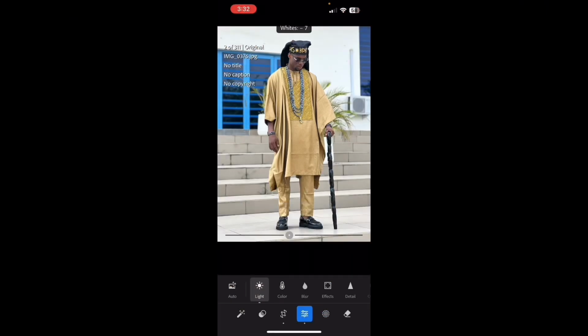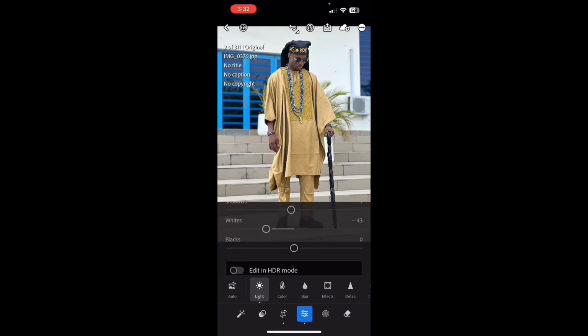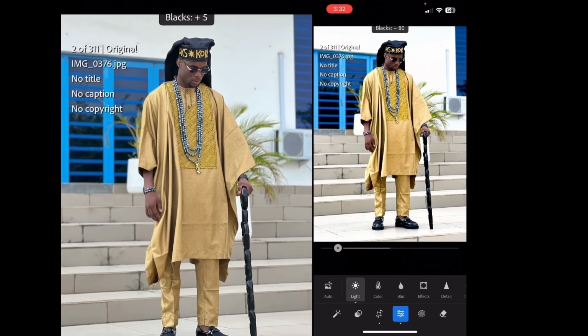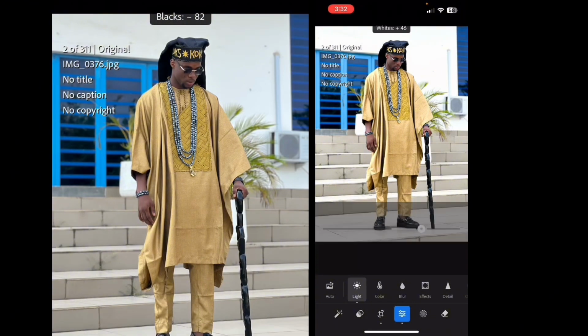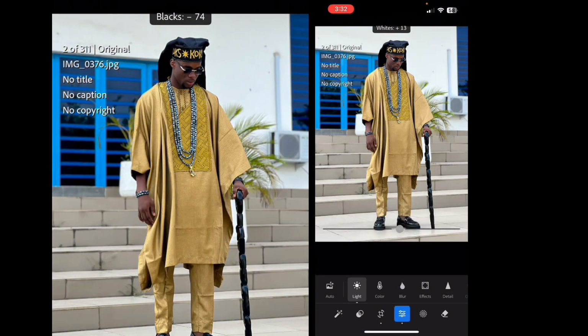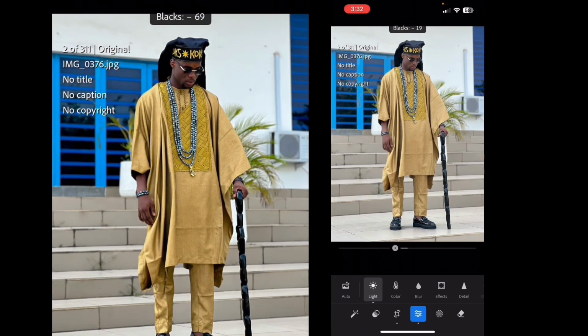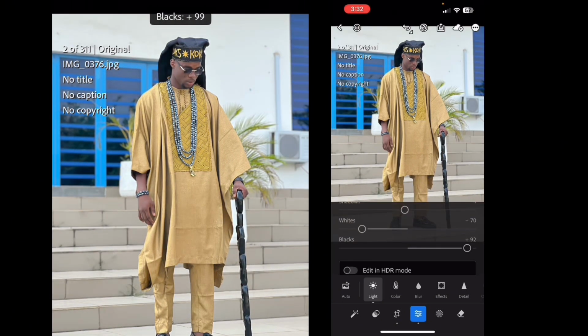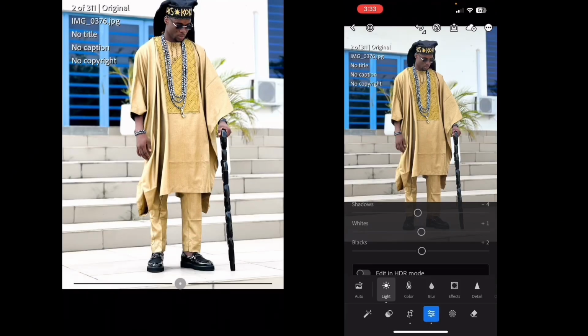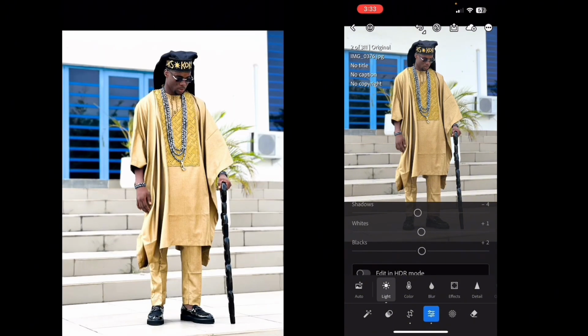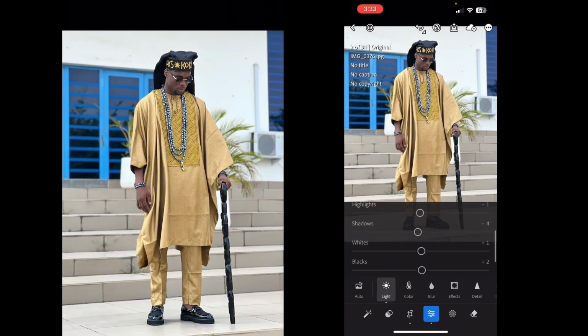Adjust white and black carefully. White and black fine tune the brightest and the darkest parts of the image. It brightens up the white part of the image, then darkens the dark part of the image. They both work hand in hand. When you reduce the white, it only affects the white area. But when you increase the dark, it only affects the dark areas. Small changes are powerful. Always check the photo before and after. Long press the screen to see the differences.